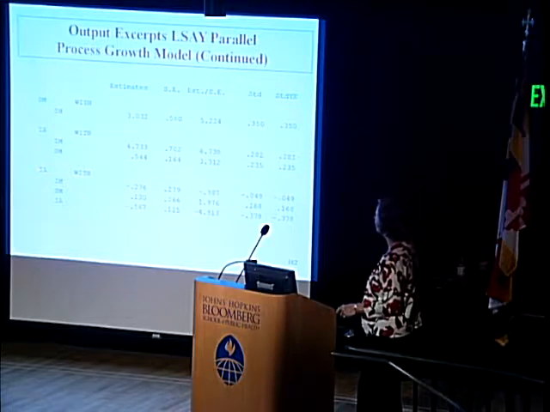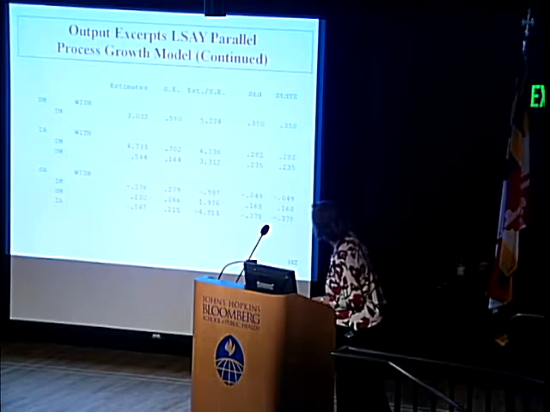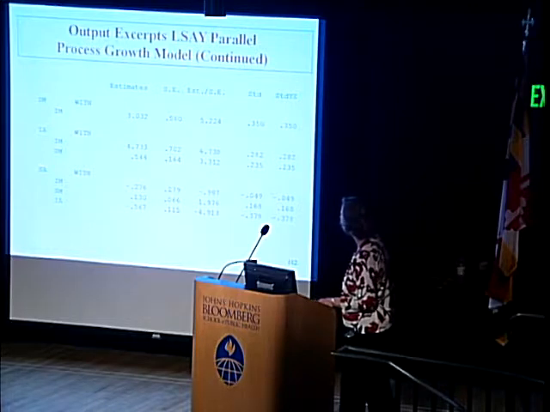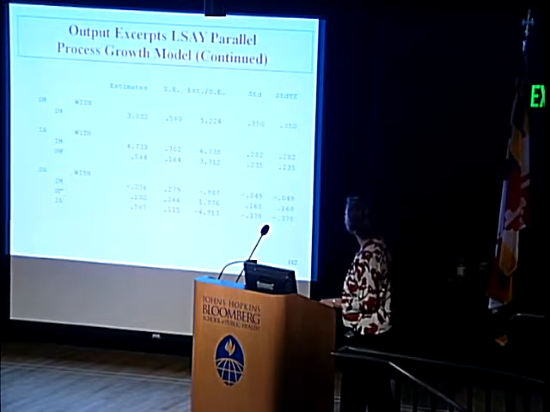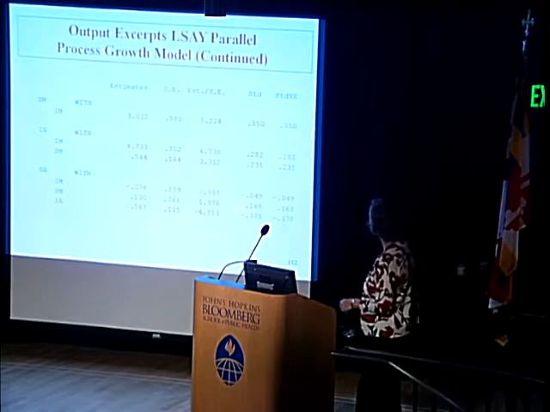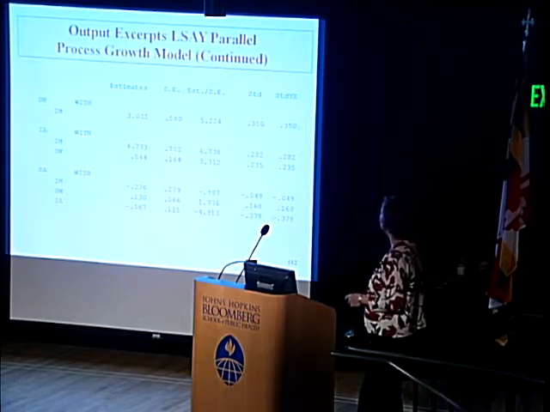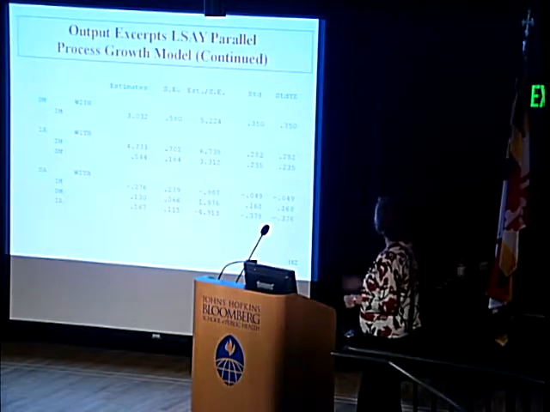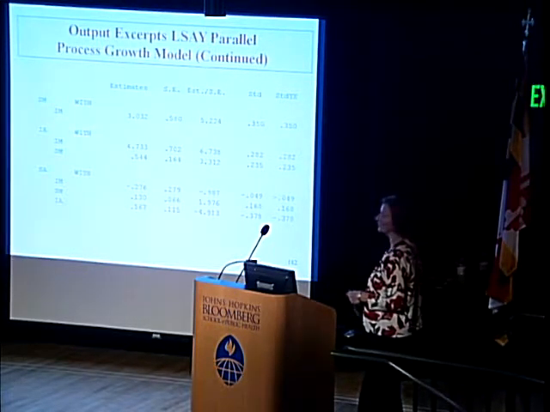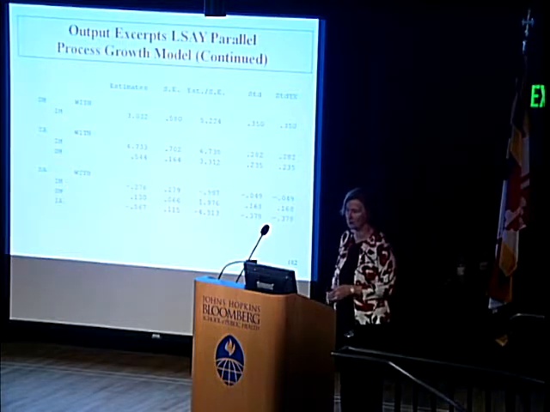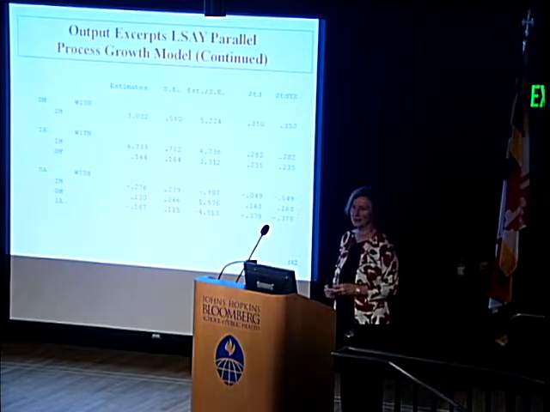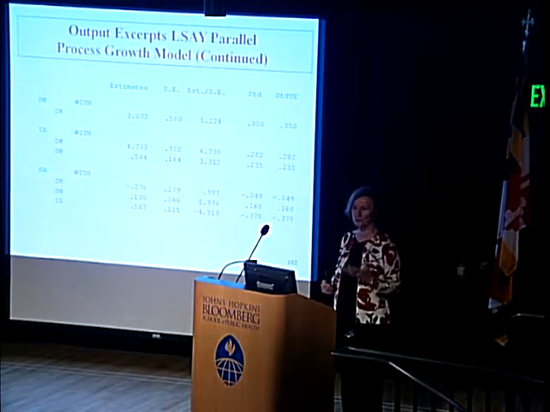Let's see, SA and SM. Where is that? Here it is. Okay, so that's both of the slope growth factors. So the average growth rates in attitude and math, how do they relate? Well, that's barely significant. It doesn't look like there's really much of a relationship if you account for the fact that you should be conservative in how you look at this. So this is how one would look at a parallel process growth model and what one would be interested in getting out of it. You get out the relationship between the two processes, and you see also how the variation in the process is explained by covariance.